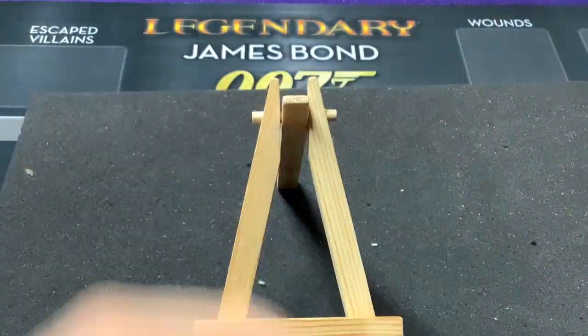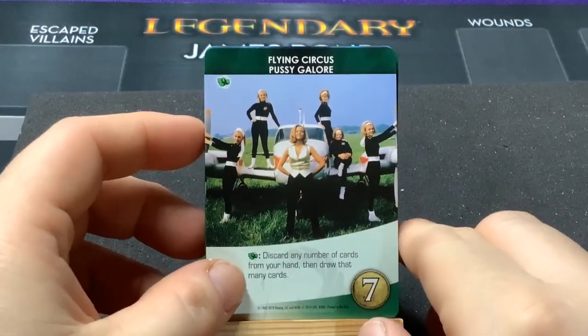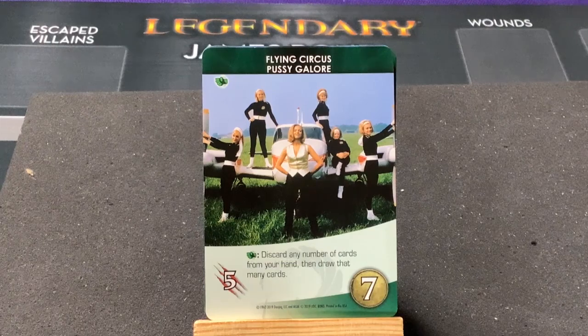Oh, and then we missed her rare. So her rare, or ultimate, is Flying Circus. She has a troop of women with her. Has 7 cost, gives you 5 attack. If you play another green, discard any number of cards from your hand, then draw that many cards. This, again, is one of these abilities. It's kind of cool because it could be very powerful, could be potentially weak.